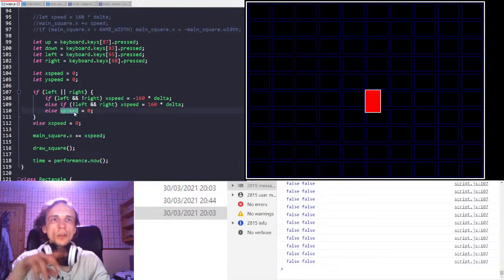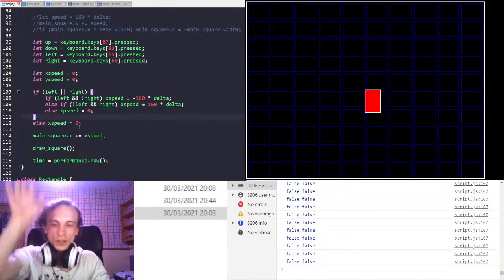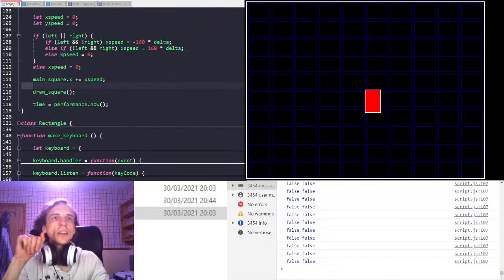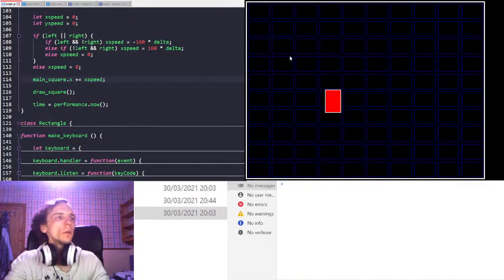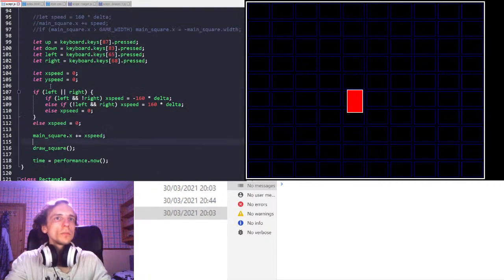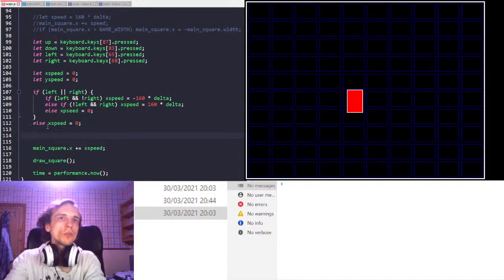Otherwise, if we're pressing both the left and the right at the same time, the speed will be 0. And if we're pressing neither button, then there will be a speed of 0. And then we apply that speed onto the main square's x position here. So now I can move the square to the left and I can move the square to the right. We have that much control going on.